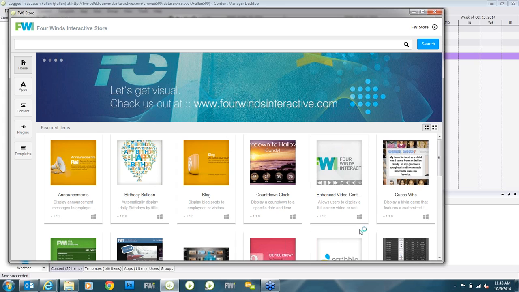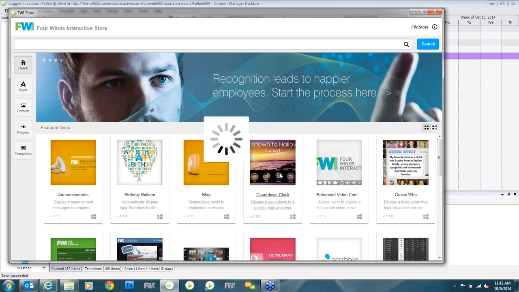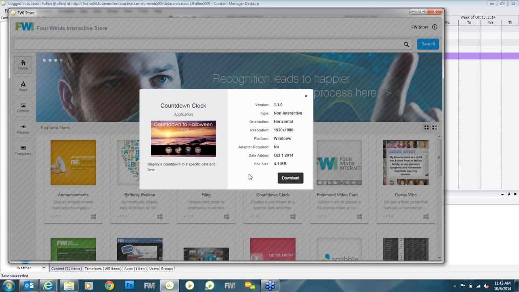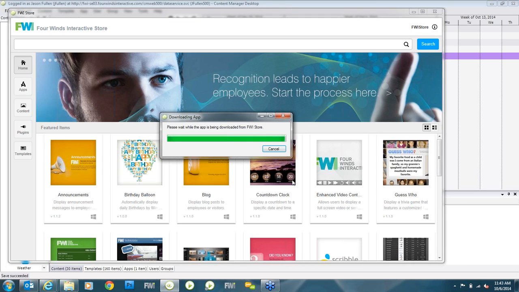We have a quick question on FWI, if this comes standard with Software 5.0 or if there's an additional cost for FWI Store. So the functionality of FWI Store is built into Release 5.0. It's accessible through the tool sets, and everybody can get into it to see what we have available if you wanted to explore some of the functionality we're providing through FWI Store.